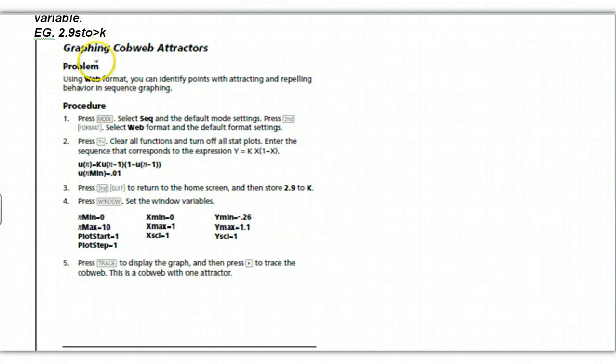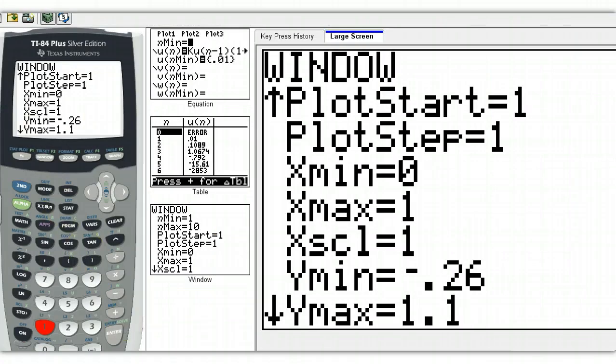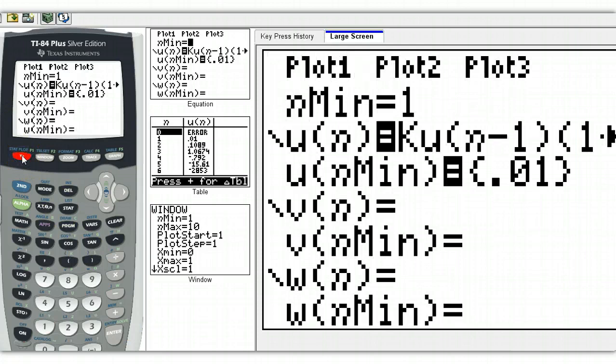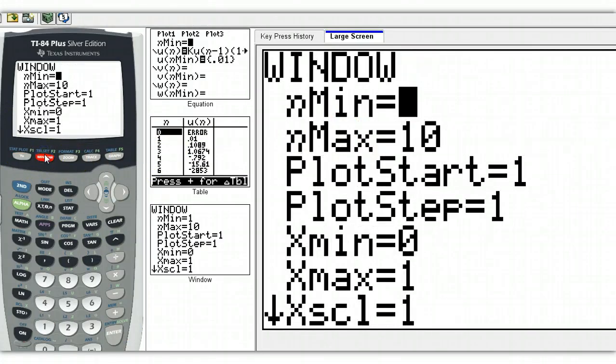Okay so once you start with this one see if you can get this into the Y equals which is now the U of N. Put this in with a K. So you got to do the alpha K and put this one in as well. And the first term will be located at 1. And then what we'll do is I'll show you how to store this into K but get this window set up as well. So for instance I have this already done. So I got Y equals and there's what I have in there and then set up your window as well to make sure that it corresponds with the values on that sheet there.